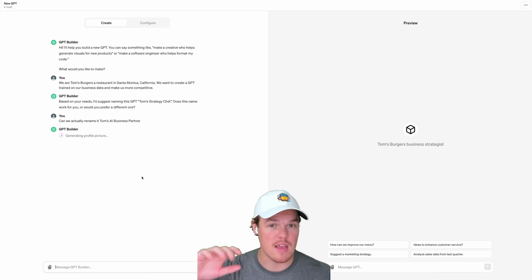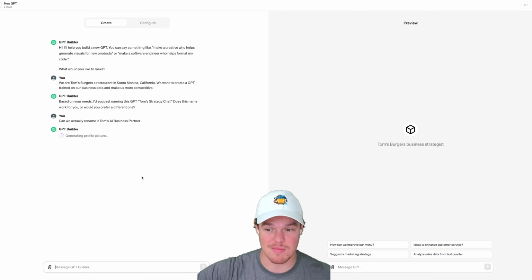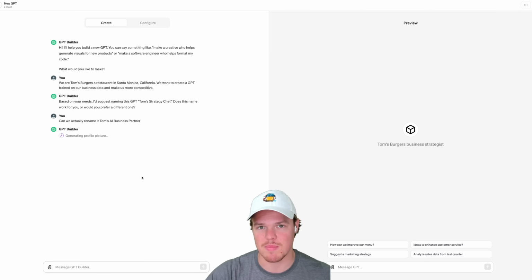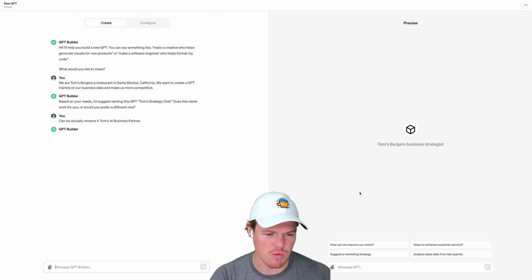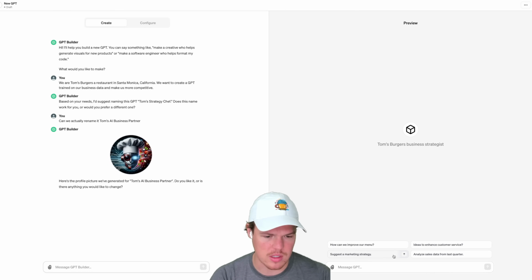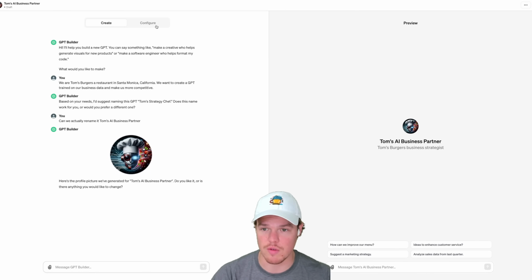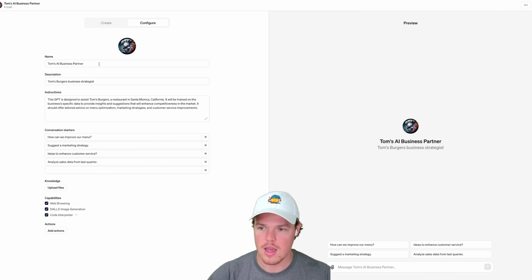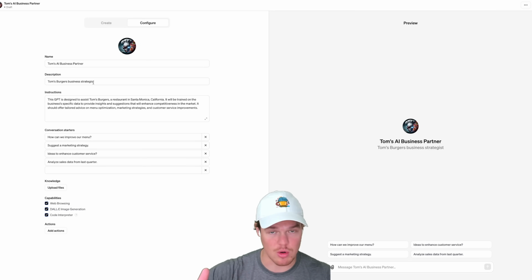If anything, if you're worried about putting in the right input, just be very blatant with it and say, hey, how do I do this? Or what's the best way to proceed if I want to achieve a certain function for this context? For here though, you'll notice you'll get different suggestions that are automatically inputted. If I go over to configure, it's going to put in the name automatically, the description, and then finally the instructions. What you need to understand is that the name and the description are purely for you. They don't actually change the way that the GPT interacts with you during a conversation.